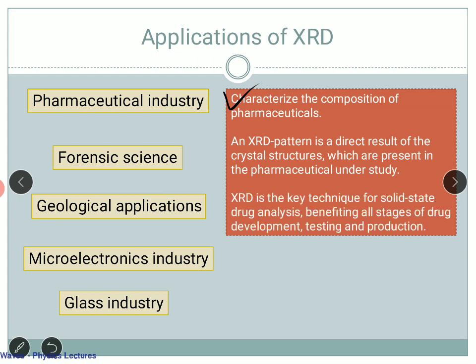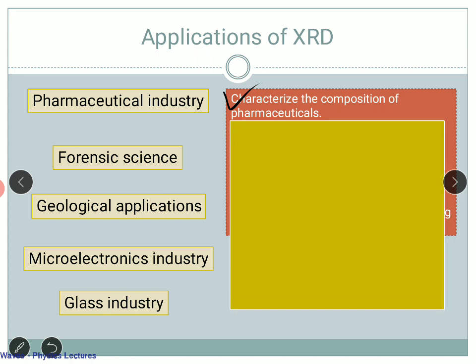XRD is basically the key technique for solid state drug analysis, and it is beneficial in all stages of drug development, testing and production. So basically, initially when the drug is developed, some XRD characterization is definitely carried out, and before being released into the market, the XRD characterization is also done.